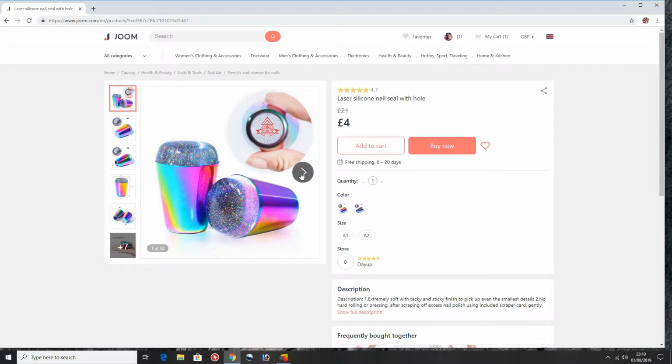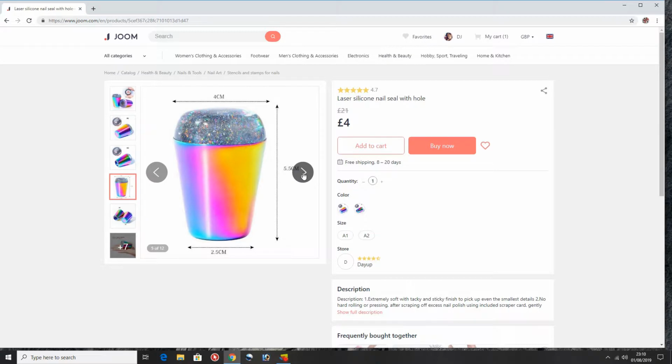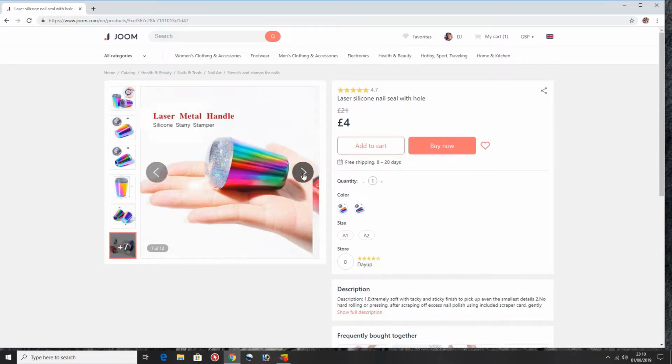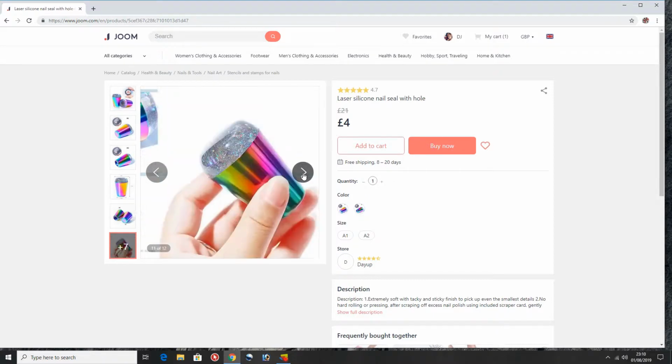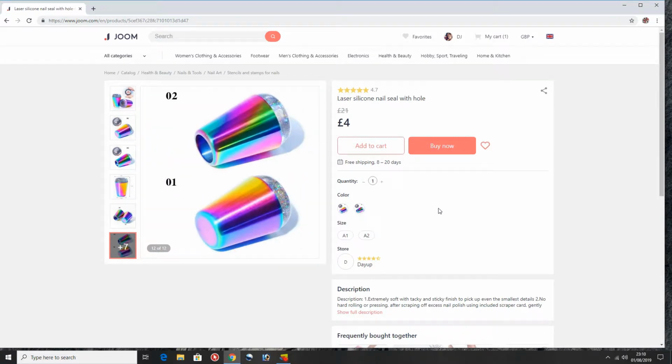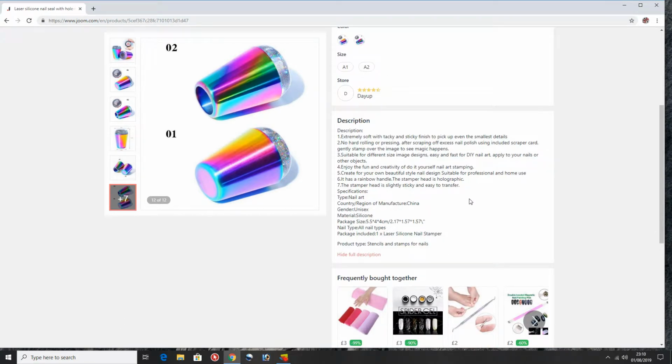The next product I absolutely love. I've literally been eyeing this up for ages. I've been umming and ahhing about it because it's got the holographic in the stamper, and it's like, wow, am I actually going to be able to see through it? So as you can see, this is a multi-chrome rainbow holographic stamper. It's so gorgeous. You can buy one with holes, without holes. I got the one with the hole just so I can see where I'm placing the stamp.